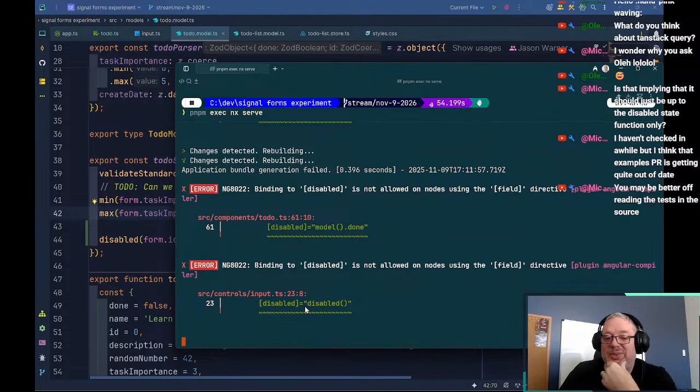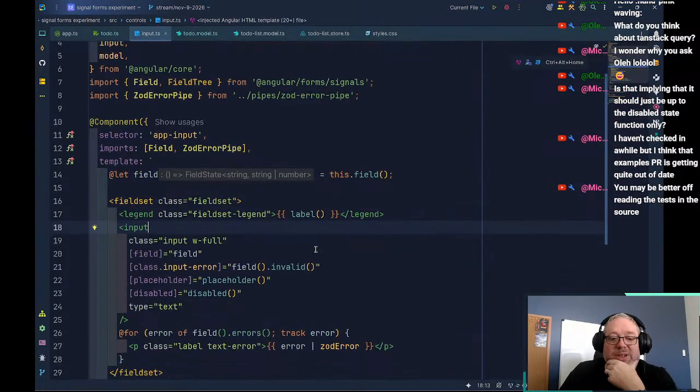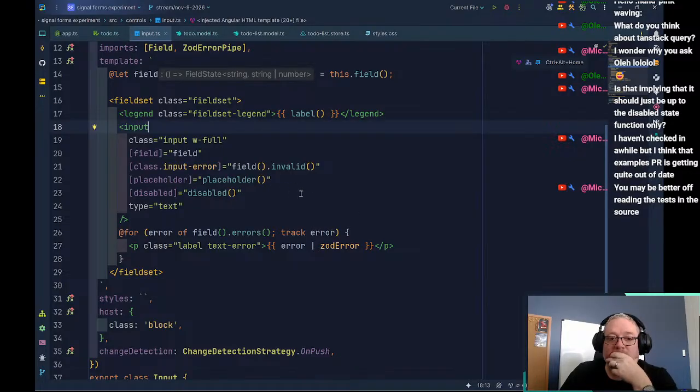The last issue is on the input.ts. And our input.ts binds to a field. Ooh.